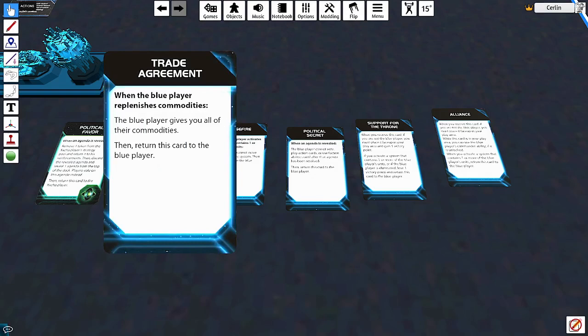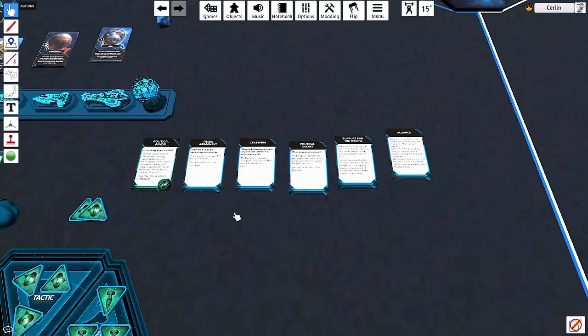First one is called trade agreement. And it has a timing window just like the action cards we talked about last time. When the player replenishes commodities, that's when you can use it. The blue player gives all of their commodities, then return this card to the blue player. Not bad. So this one, again, if you want to guarantee a trade, and these are, by the way, all binding. They cannot be broken. You cannot break them.